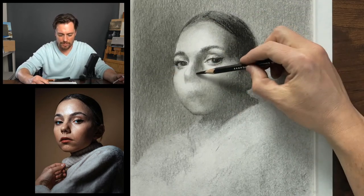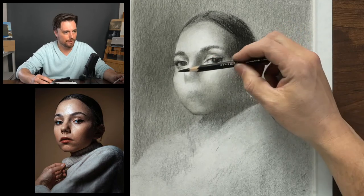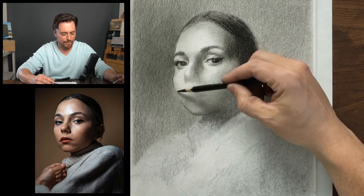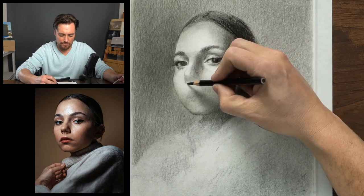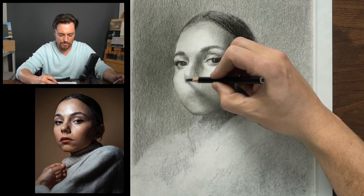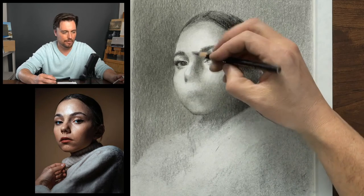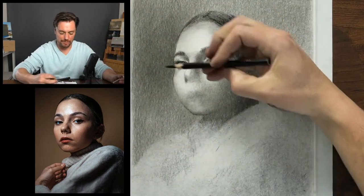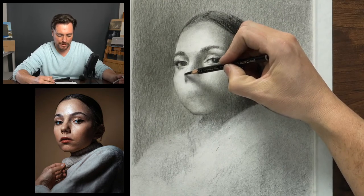All right, now the nose, I'm going to get back to this. Similar to where I worked over here, I'm going to be thinking about that negative space as I'm literally drawing the nose, because it helps me to keep that abstraction. I want to see that edge of the nose. The edge of the nose is really a vertical line here. There's some subtle shift.